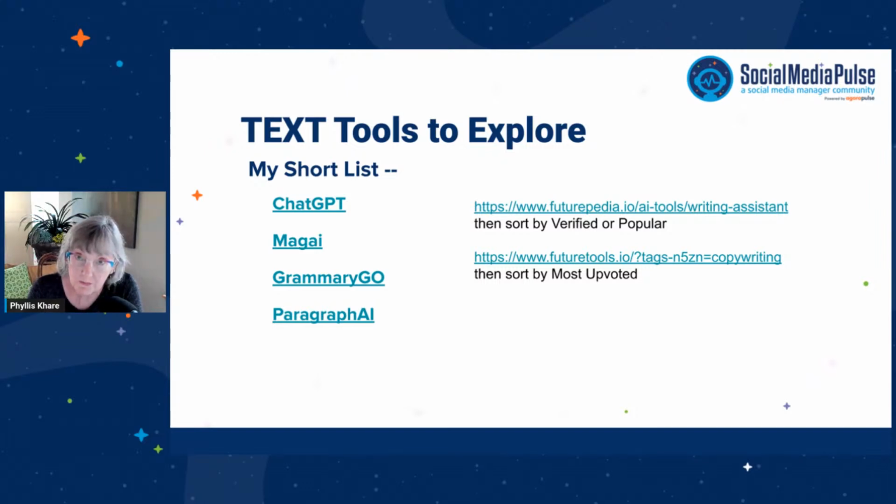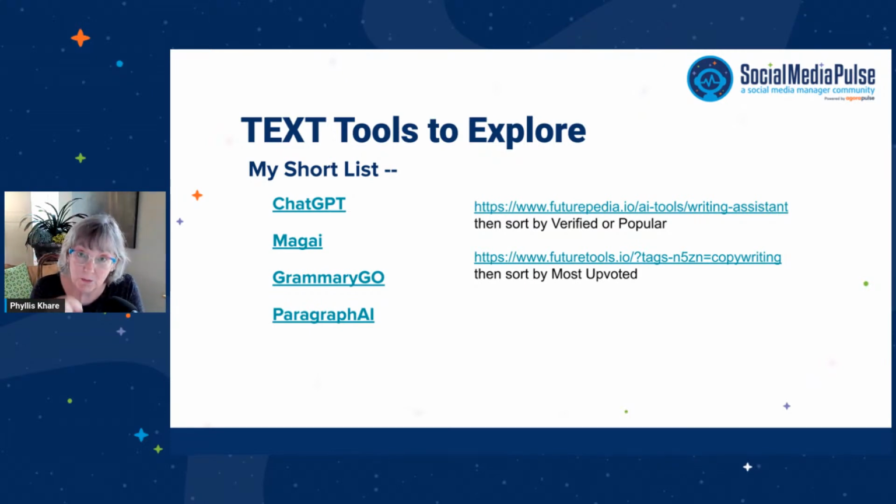Grammarly Go is on my short list because I use Grammarly all the time, also in my business, and I also like the way it integrates. You know how Grammarly sort of is everywhere, wherever you are on the internet doing all the things, checking your grammar, checking your typos, all of that. Well, Grammarly Go is that same thing where it's everywhere and you can find it everywhere and use it immediately.